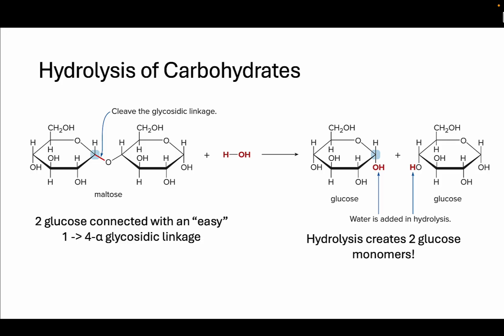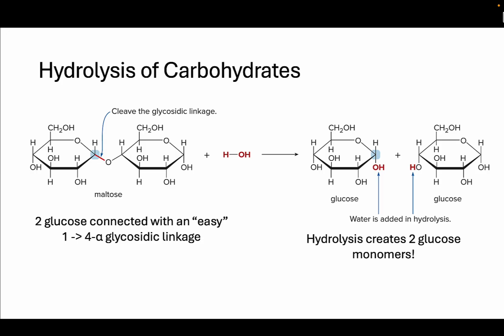When we do hydrolysis, this sticks a water into the maltose, which is the disaccharide shown here, and leaves us with 2 glucose monomers. Adding in the water, the OH from the water goes to one of these monomers and the H goes to the other. The oxygen that was part of the glycosidic linkage will still be part of that unit.